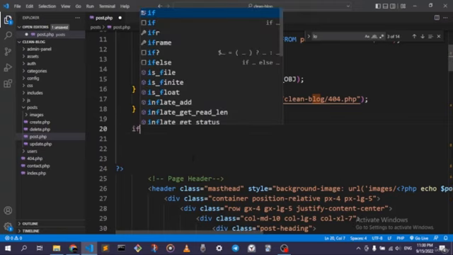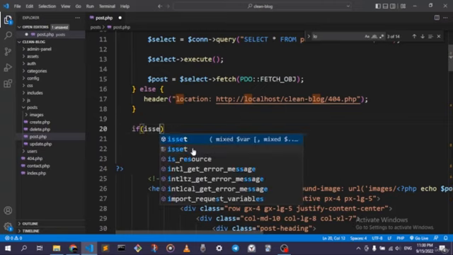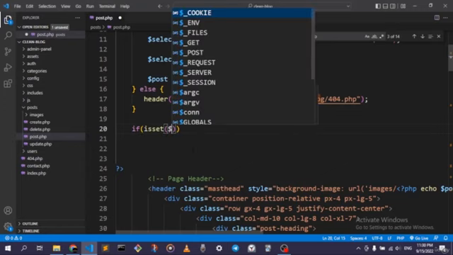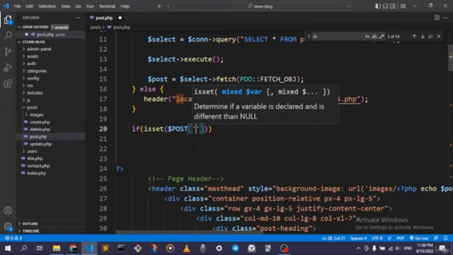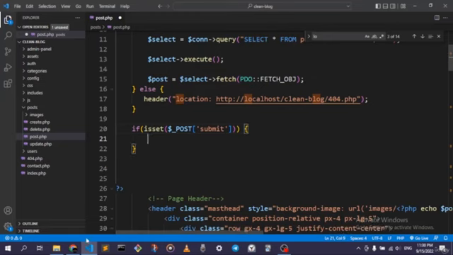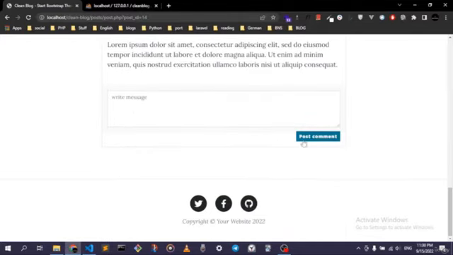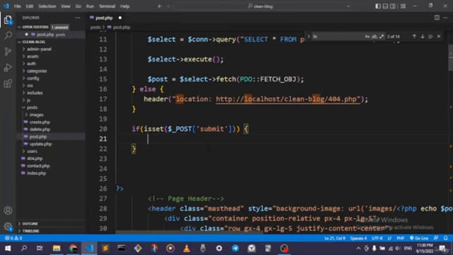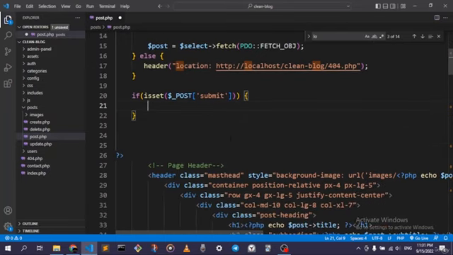So if we go if isset post submit, so if the user clicked on the submit button down here, this one, we need to go ahead and do something. And for the commenting system, we don't just need the comment itself, we don't just need the text.